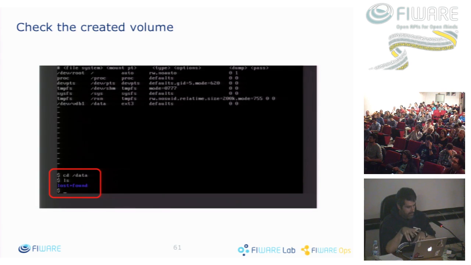After I mount the volume, I can go to cd /data, and you see here that when I write ls, I see that there is nothing there, just lost+found, a typical directory. You can use it, you can cat hello world, cat readme, whatever, and the data is written in there.